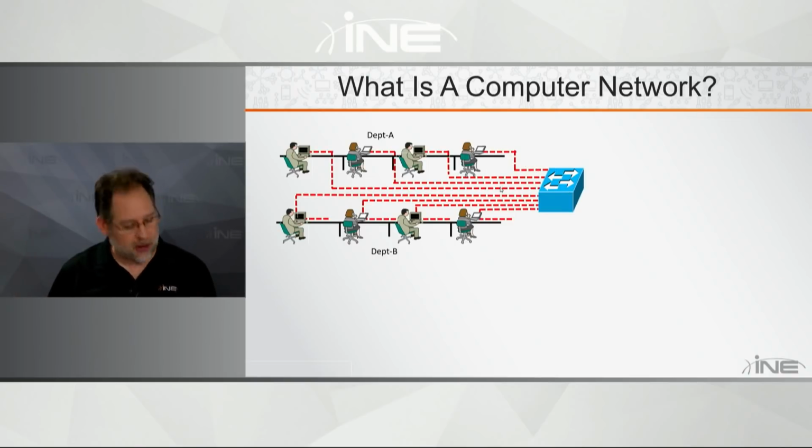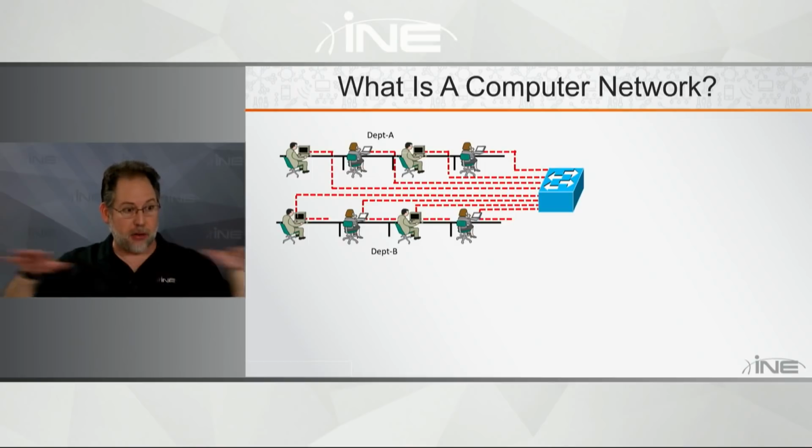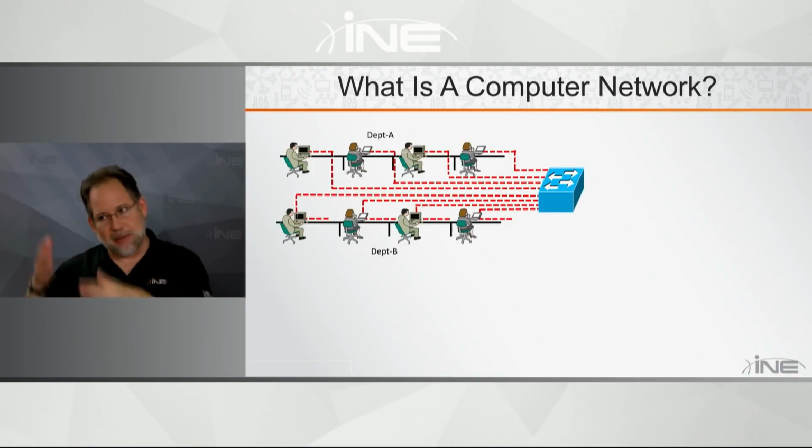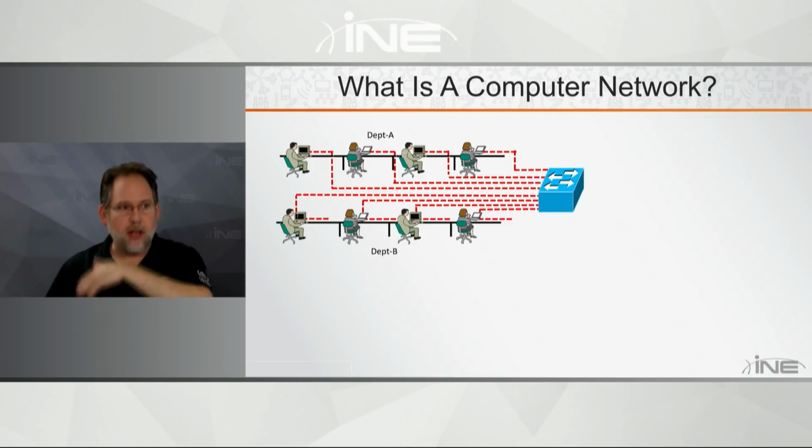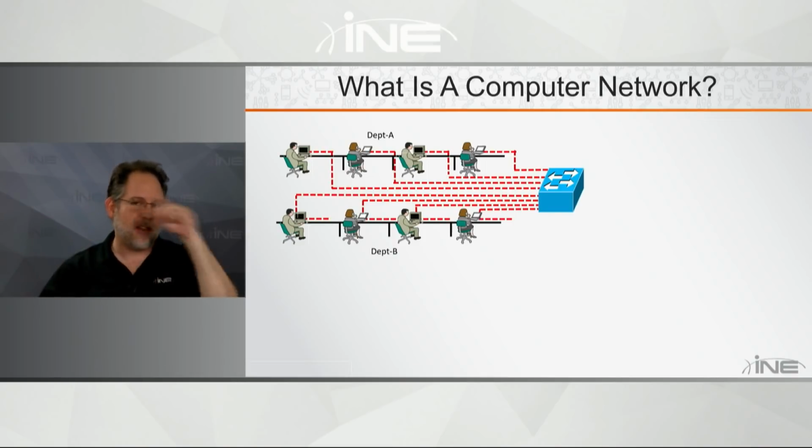Most wired networks, the cable that's coming out of your computer or your laptop is not physically connected to other computers and other laptops. That cable is going to one place, it's going to a switch. And then other laptops, other PCs have their own cables going to a switch as well. And that switch is what's providing the connection or the communication path between each of those devices. Okay, so this allowed Department A and Department B to communicate.